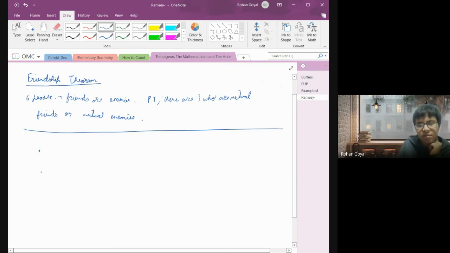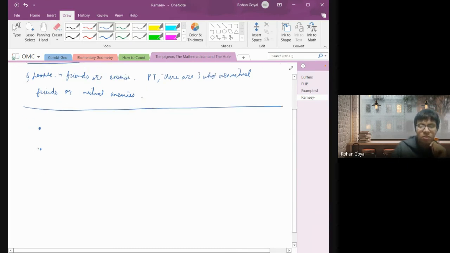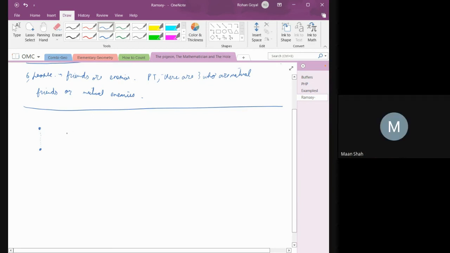Mayuk, have you done the other part also? That instead of 6, if I update it to 8 people and ask you for 7 triangles instead of just 1 triangle. Right, mutual enemies. Okay, then try that. So I was saying that we can say the first two people are there, A and B. They are mutual enemies of each other.